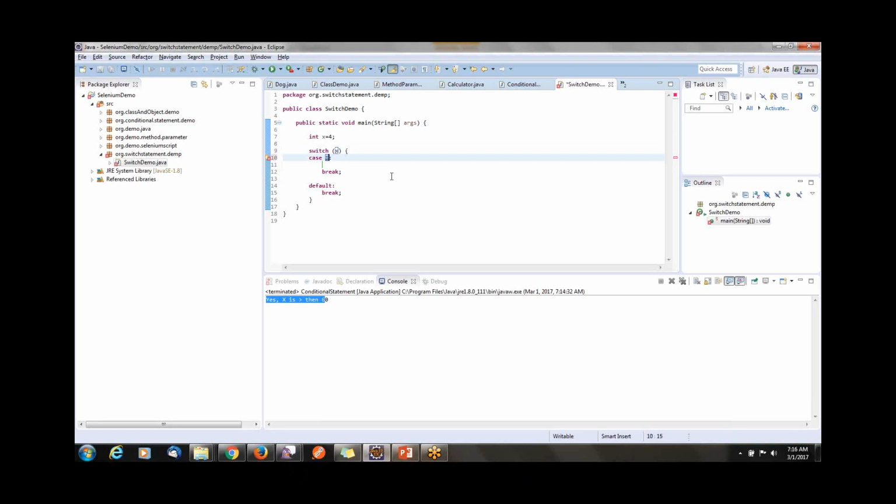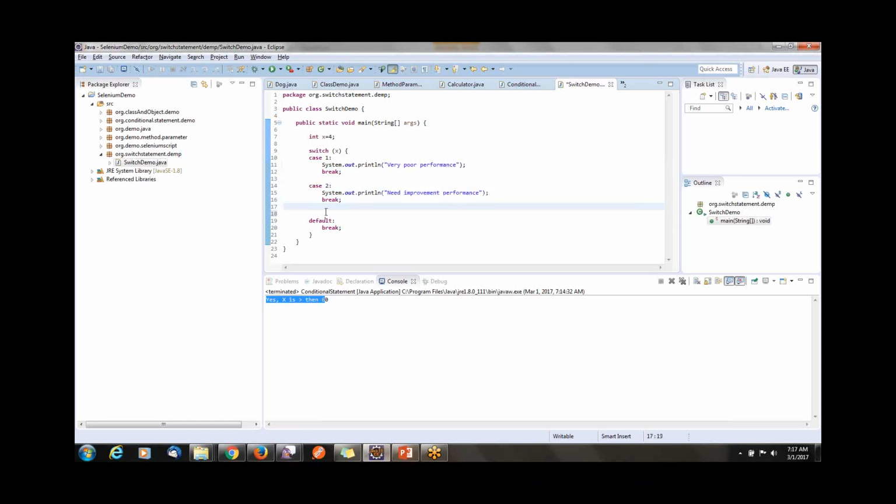If the value is case 1, then we are saying print very poor performance. If value is 2, needs improvements.